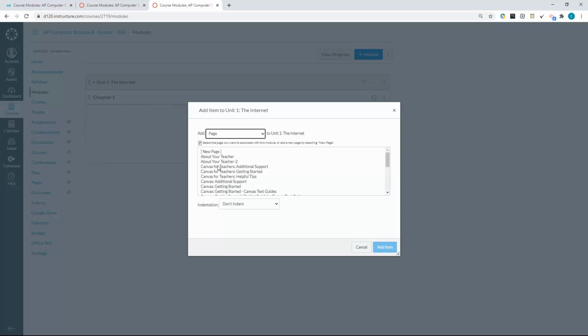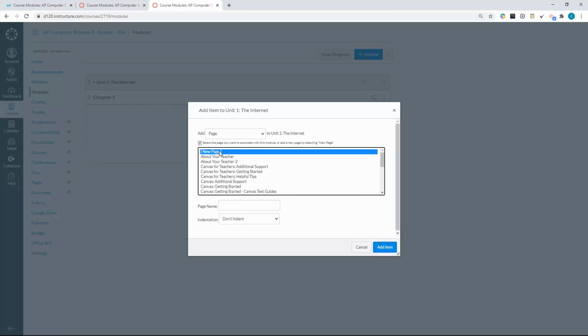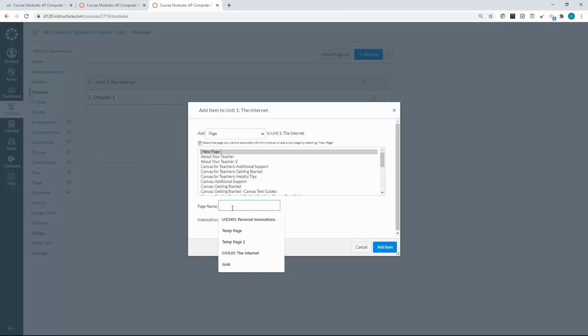I have some existing pages, but I'm going to click New Page, and then I'm going to put in a page name, and it's good to use a numbering scheme. So I'm going to start off, for example, with Unit 1, Lesson 1. That's how I'm going to do my numbering. And what is the title of this lesson?